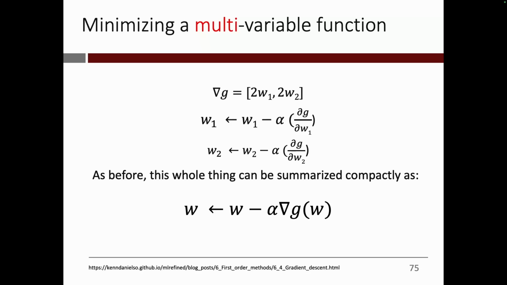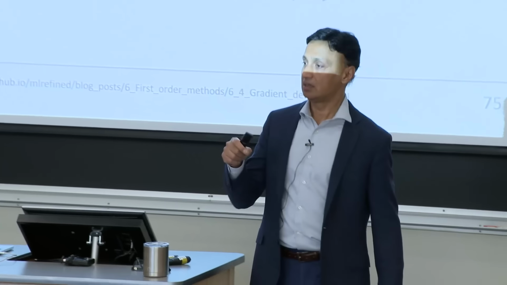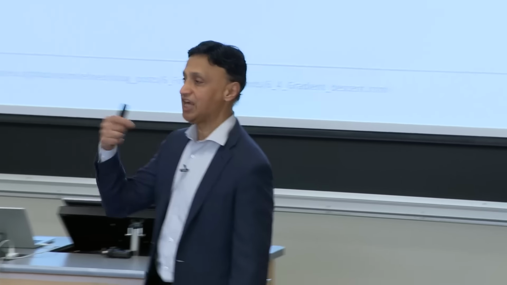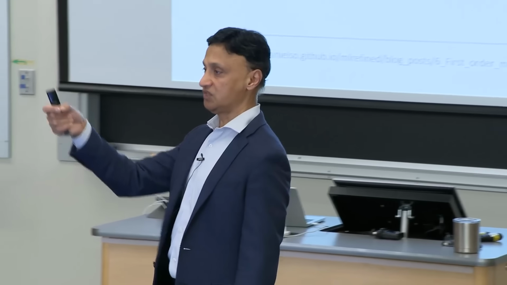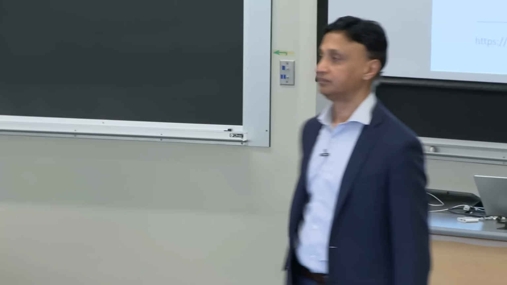So this one. So this is the fundamental step of gradient descent. This is the current value of W. You calculate the gradient at that current value, multiply by alpha, do this thing, and you get the new value. And you keep repeating. Right, but G of W, that's not the loss function. It is a loss function. That is the loss function? Yeah, here I'm just using G as an arbitrary function just to demonstrate the point. But when you're training a neural network, what you're actually doing is minimizing a loss function. Right, loss of W. Sorry, I got things mixed up.